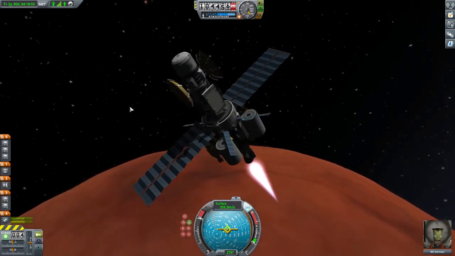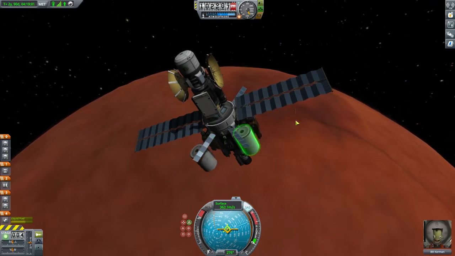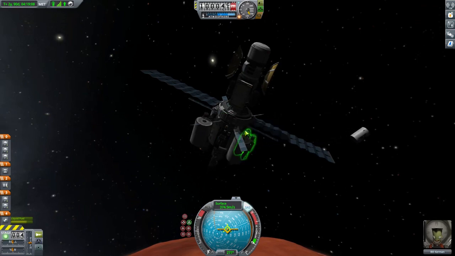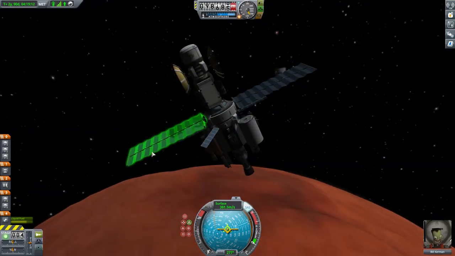Here's what I'm going to do. I'm going to jettison 2 of these. This guy, get rid of him. We don't like him anymore. This guy, too. He sneezed in our face. We don't want him near here. We don't want him as part of our spacecraft anymore. That's what happens when you sneeze in people's faces. Alright.